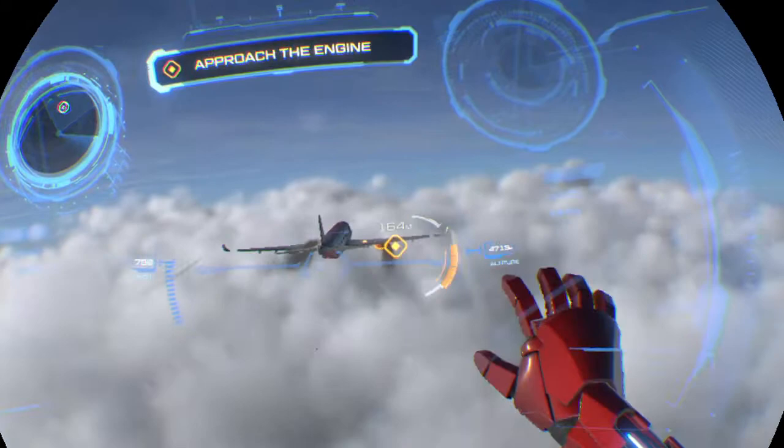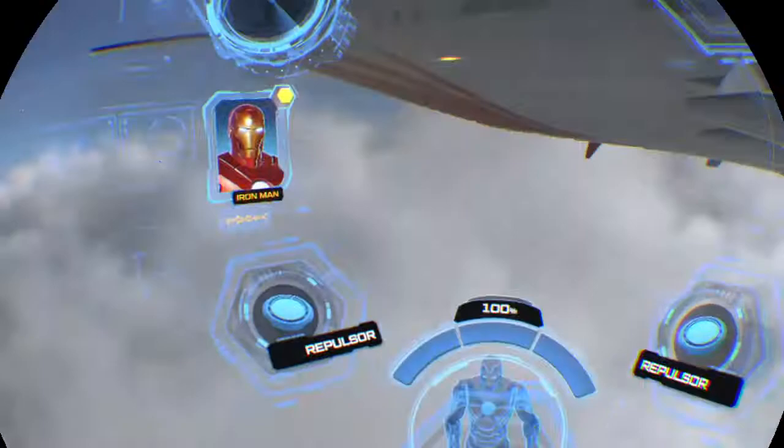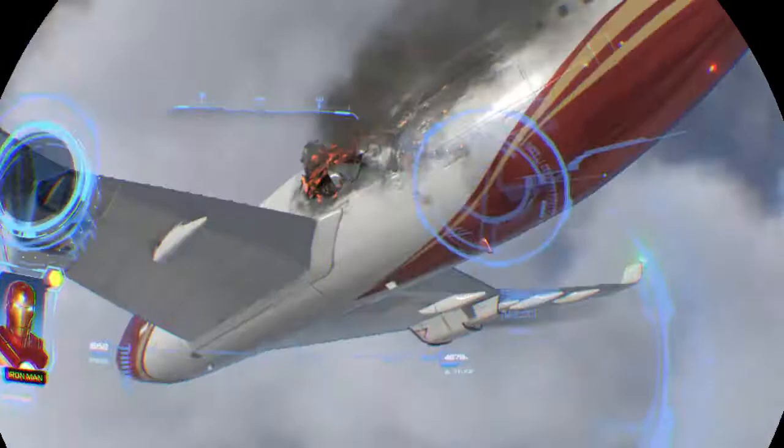Oh, I love this. Fire suppression system online. Oh, this is so cool. That's one less burning issue to deal with. Good job, sir. Wait, what? Sir, the autopilot is no longer responding, and the jet is projected to crash into a populated area. I'll deal with the autopilot. Pepper? No, stay put. It's too dangerous. Sir, where am I supposed to go?